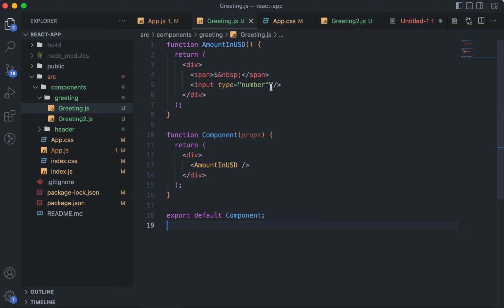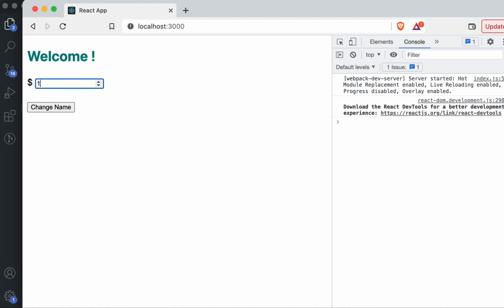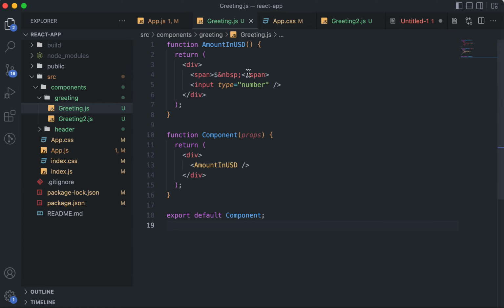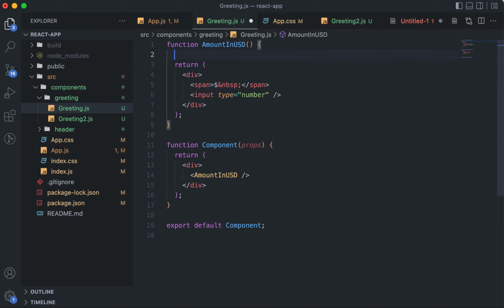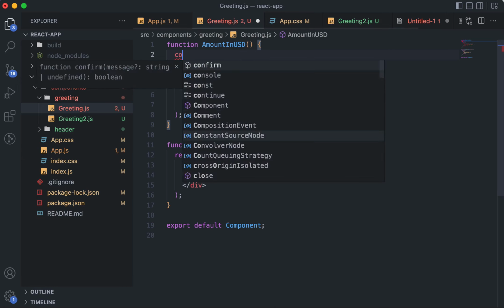Now this is right now an uncontrolled component. We know that, right? In fact, there is no way to track whatever is written here, whatever we are writing here. There is no way to track that. So we know that a better way will be to simply have, let's say, some state. We are trying to make it a controlled component. Okay. So we can have some sort of state.